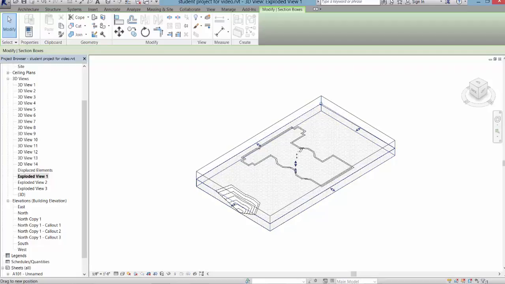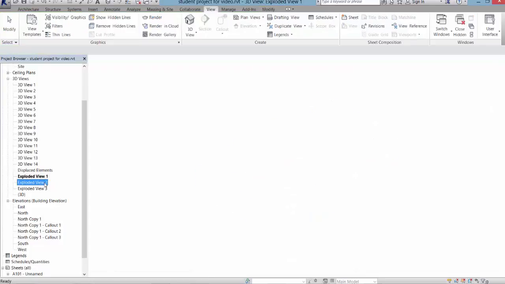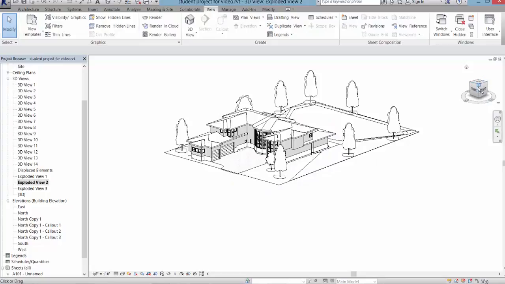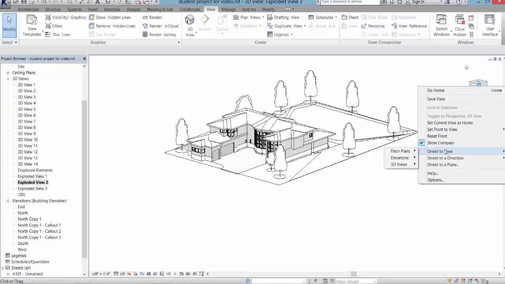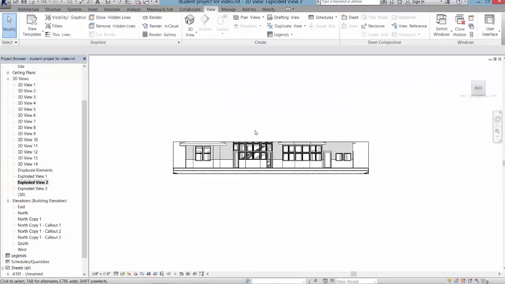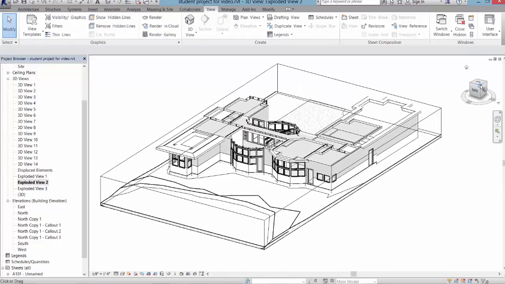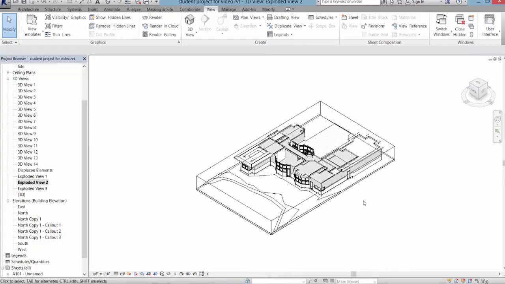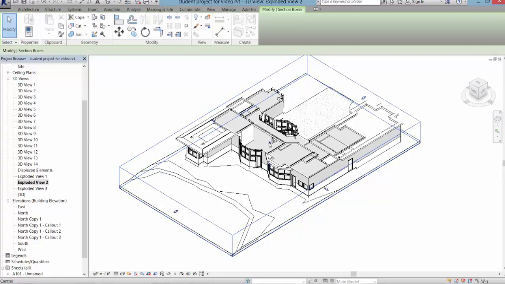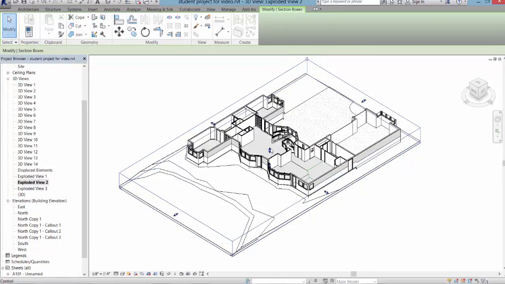So maybe I'd like to show a little bit more of the floor. And then I'll go to the exploded view 2 and do the same thing. I'll come up to this view cube, right click, go to orient to view, elevations, and go to callout 2. So callout 2 is kind of that next section, and here I can orbit to see it like this. I can go here to the northwest elevation if I want to keep everything in the same view, and use these arrows again to decide on how much you want to see of that section.